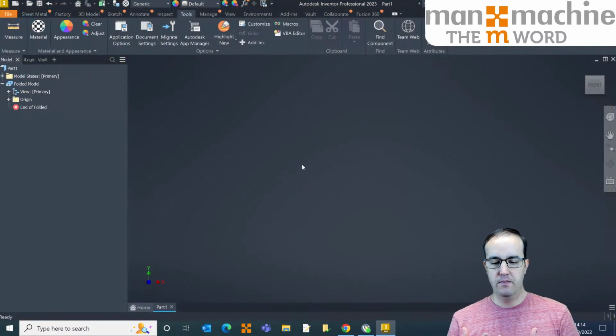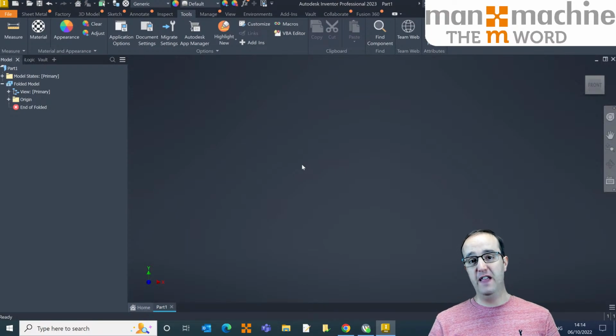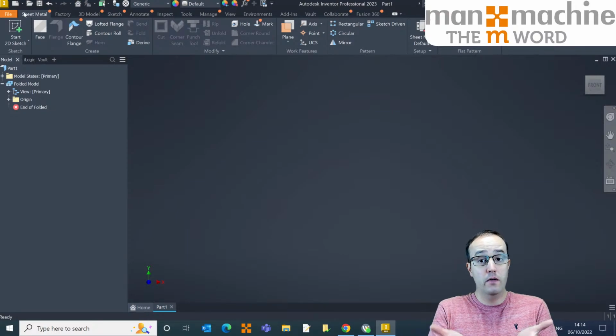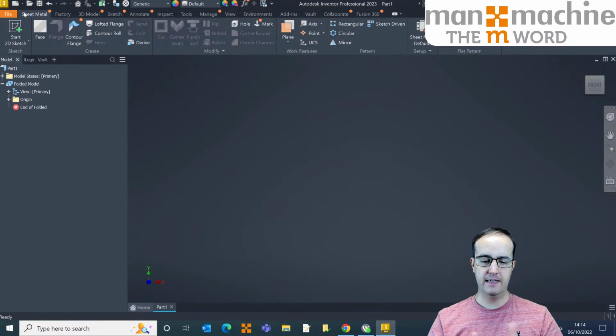When it comes to creating parts, the process is not dissimilar to what you have when you create a standard part. We typically start with a sketch, and then we do things with that sketch to turn it into some 3D, so we use a feature. But we don't typically have things like extrusions and revolves, because we're not really dealing with a form like that using sheet metal. We model the component in its folded state, and then we unfold it to make the flats.